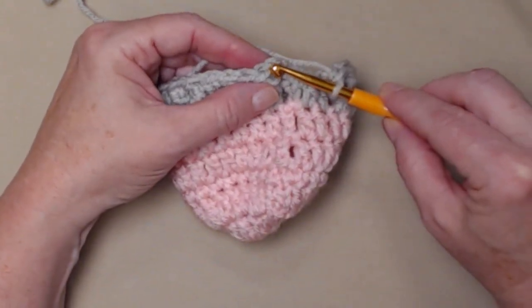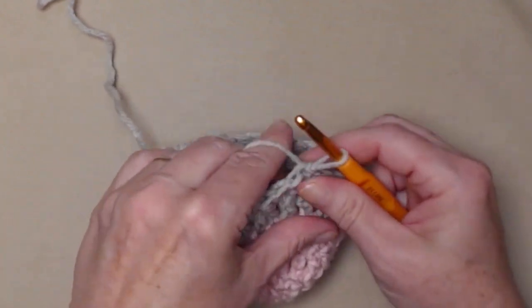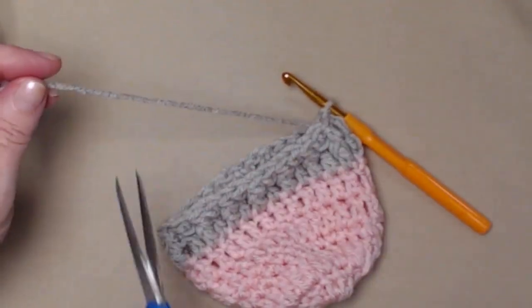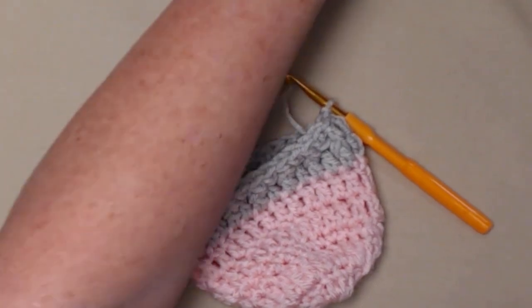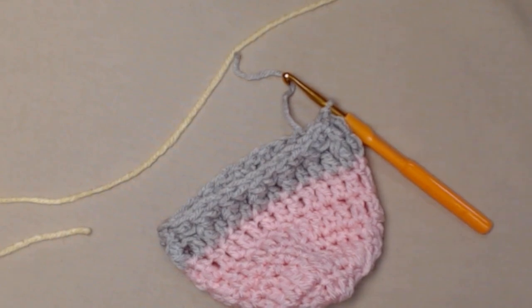I'm going to join to my chain three with a slip stitch, and then I'm going to cut my yarn. I'm done with the gray, and I'm going to bring in my pencil color, which I'm doing my pencil in yellow.